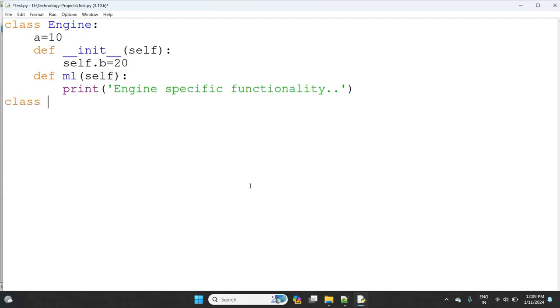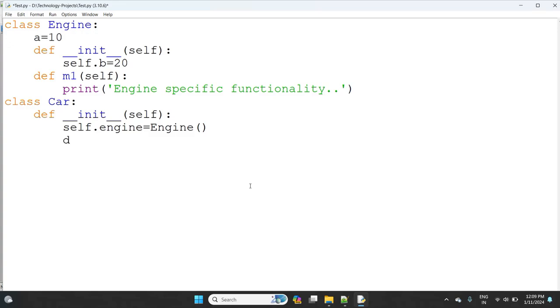Next I'm creating class Car, and here I'm taking one constructor, def __init__(self). Observe here, self.engine = Engine(), an object I'm creating at the time of Car object initialization.